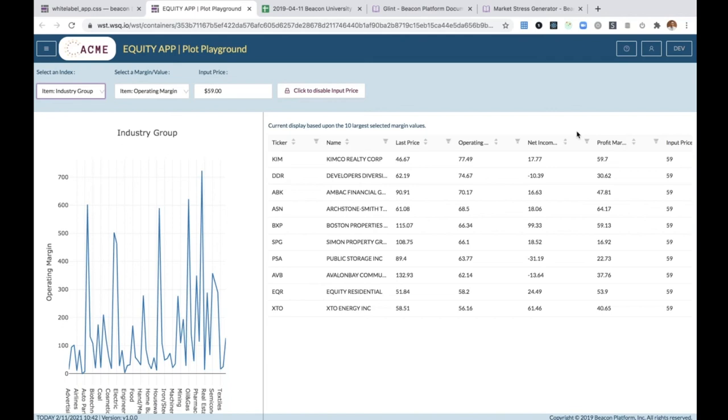Our intention is that developers using Glint would create specific prefab or purpose-built higher level components in Python, leveraging the ones that are already provided out of the box. Over time, a repository of pluggable components for particular use cases will naturally develop. As a transparent, extendable UI framework, Glint fits nicely into the buy and build on top of philosophy of Beacon. Unlike other black box vendor solutions, developers have access to the full set of source code and are empowered to build their own components at any level in our stack.